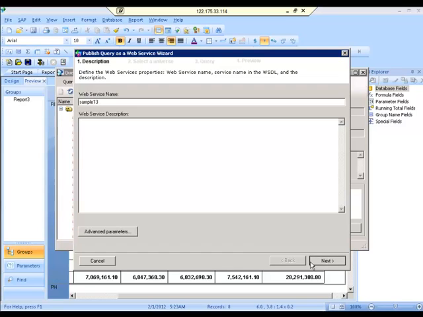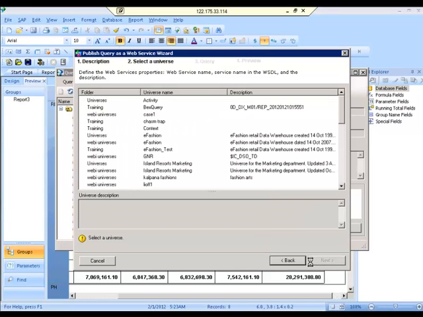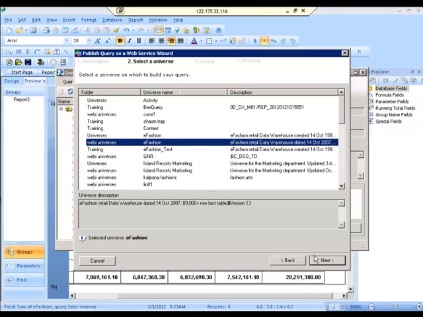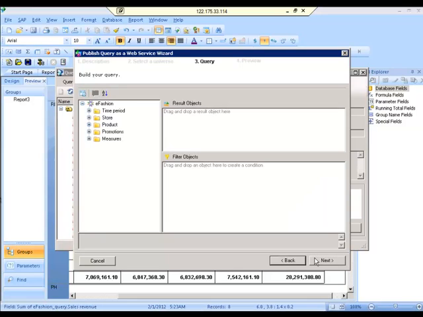I've just entered a query name. I'm trying to create a query on a particular Universe. In real time, that data source may be OLTP or any data source. They can create a URL by using Java or ABAP web services. Once they create the URL, they will send it to us.